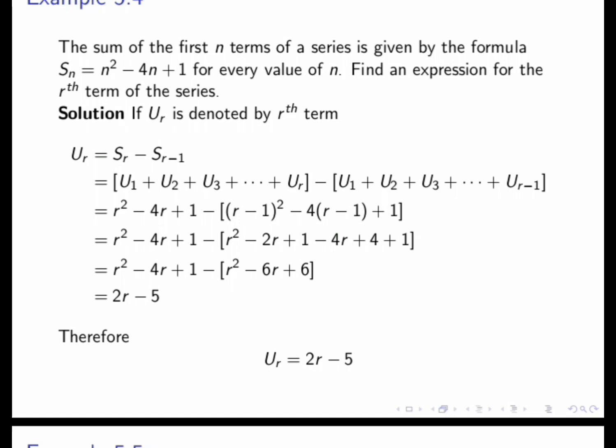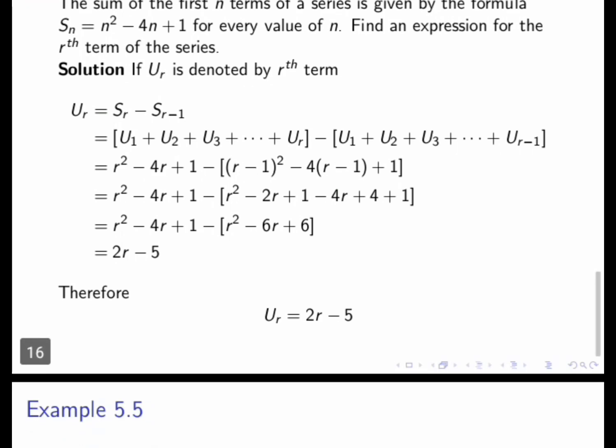Now for the second part, what we did is that we replaced r. If you open (r minus 1) squared minus 4(r minus 1) plus 1, anywhere you see r, you put it as r minus 1. Are you getting me? It is no longer r. Don't forget we are dealing with U_r and U_(r-1). The first one is for the natural value of r. The second one is for the value where one is taken away from r. So that's (r minus 1) squared minus 4(r minus 1) plus 1.